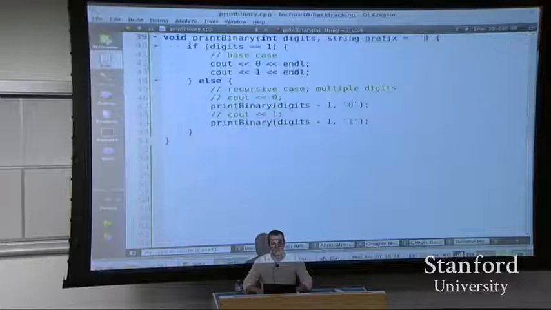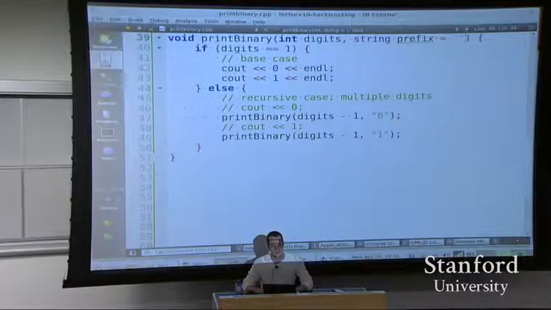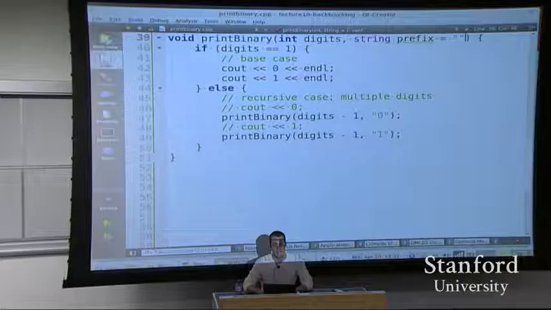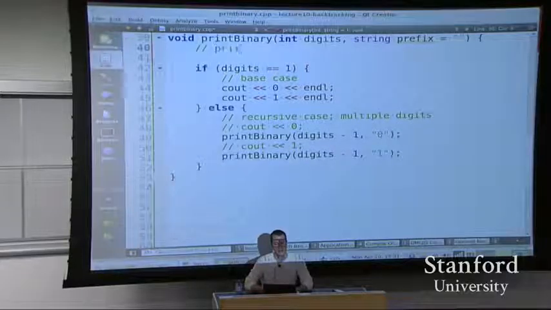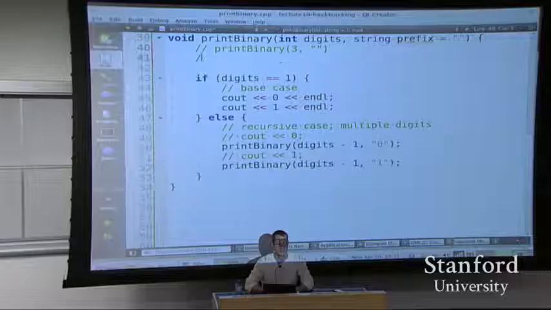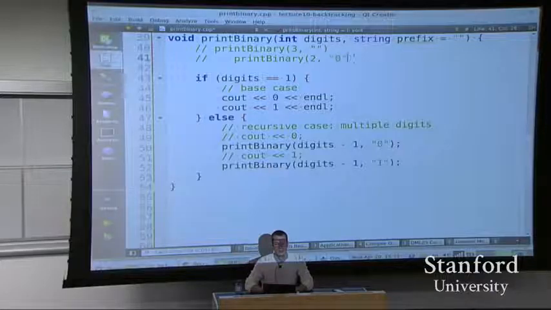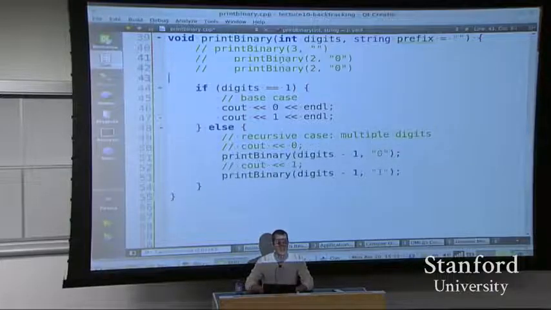Well, OK, now let's think about this a little bit. If we make calls like printBinary, 3 digits with no prefix, then we're assuming that that's going to lead to a call of printBinary of 2 digits with a prefix of 0, right? And printBinary of 2 digits with a prefix of 1. That seems like a good thing. OK.